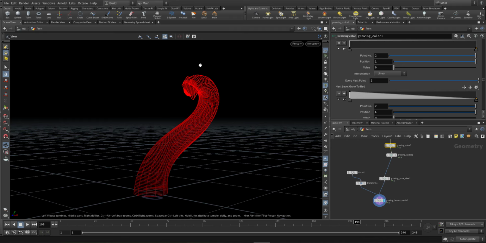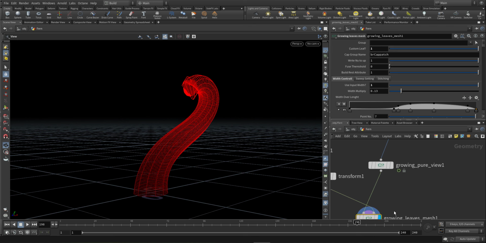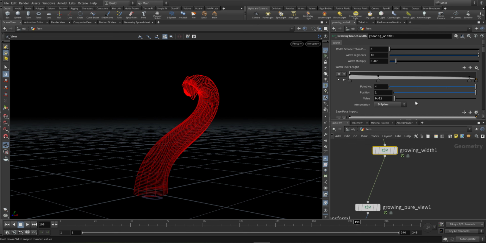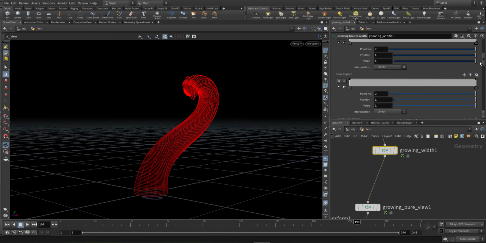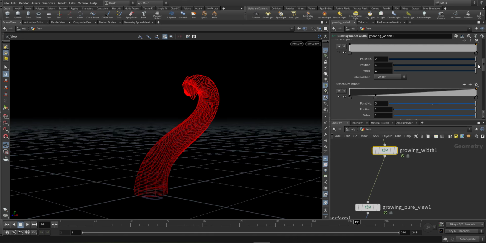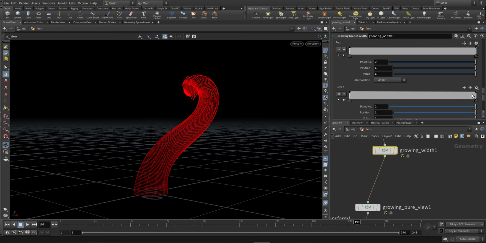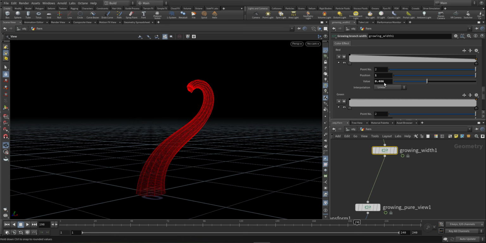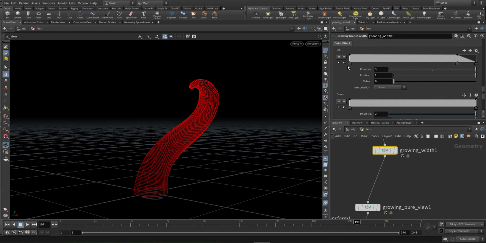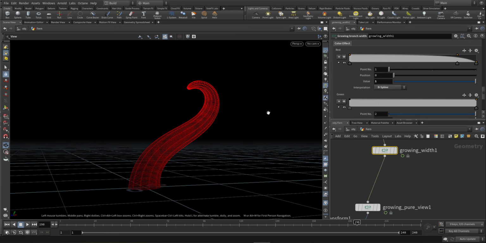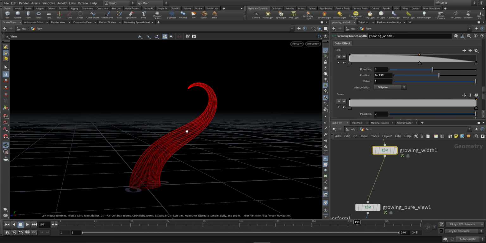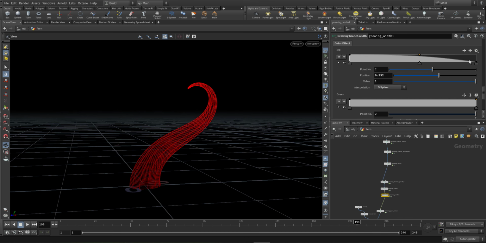The most ungrown part is red right now, and I can come here to the growing width and change this scale effect here to be based on the red. Now we can see it is sort of behaving nice.